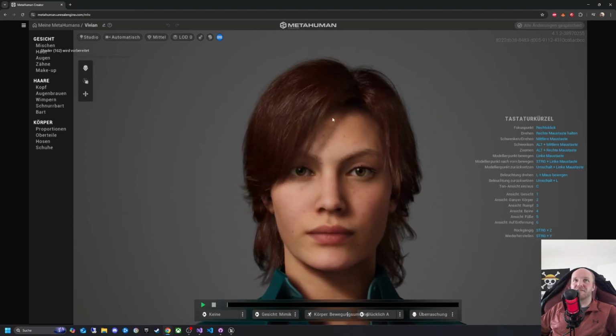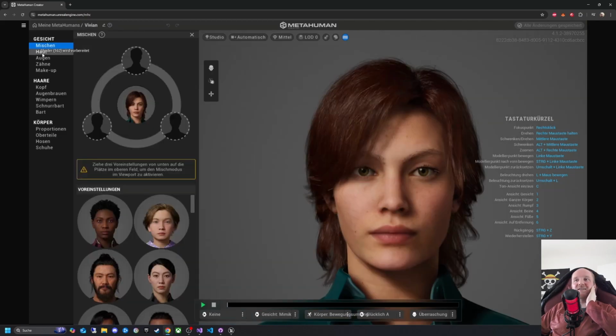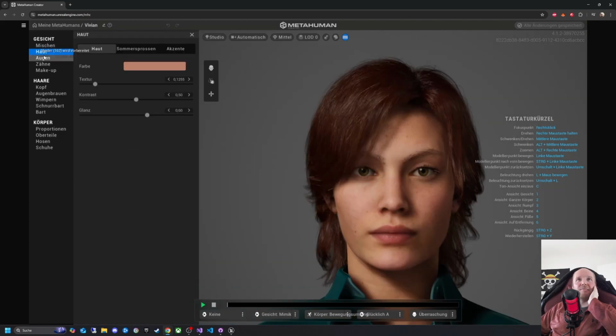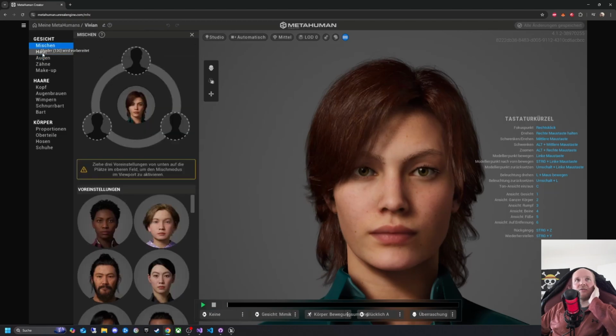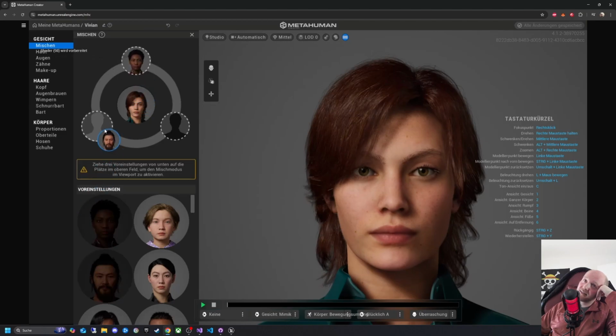Okay, now we have this character and we have some properties we can set. But basically we keep it that way as much as we want, but just to show you how you can change a character. Now we have these three, we can choose 3 other characters and mix things up.